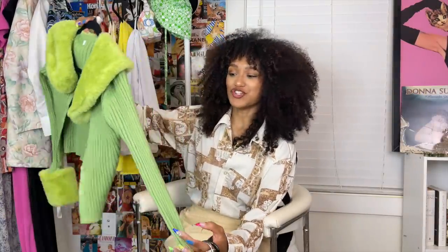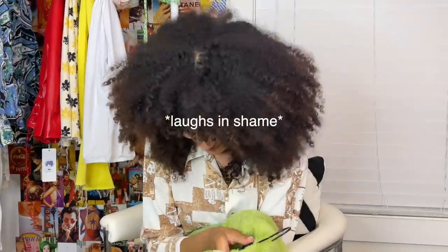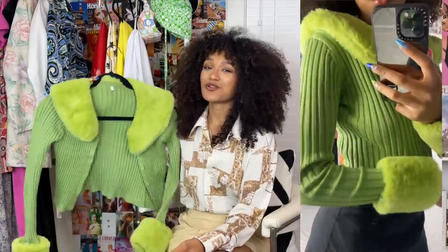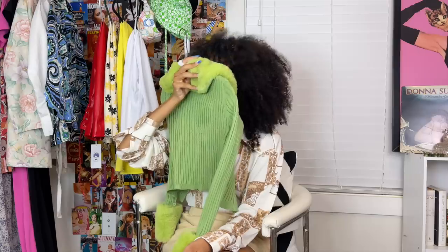So we've got this green jacket right here. It's very much Grinch. Well, it's a sweater. It's very much Grinch, and also, I don't even want to bring this up because I know y'all thinking it. So somebody went on my Instagram and I posted like a photo dump and I had this on in it and they commented and they asked me if this was a House of Sunny sweater. It's not quite as elite, but it's actually really cute for the price. And I had to say no, okay? They put me out and I had to say in my comments, no. It is not a House of Sunny sweater. I'm saving my coins for one though.